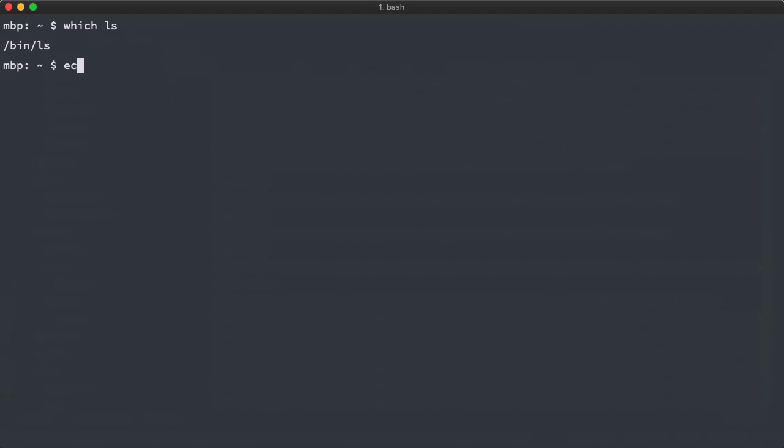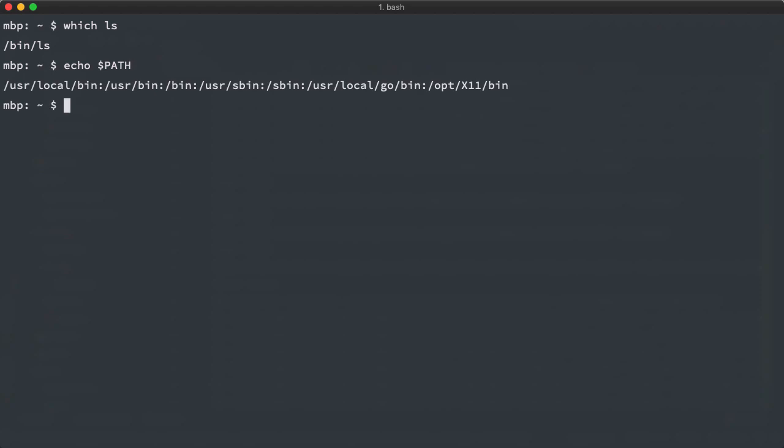Let's look at that. Let's go echo $PATH. And PATH is a variable that's available in my session here. It's a colon-separated list of directories where it should look for executables, these commands. So in the case where I type ls, it looks in this directory first, doesn't find it, looks in this one, doesn't find it, looks in this one, and it finds it, and then that's the one that it runs. If there is another one that happens to be in this one down here, it doesn't matter because it's never going to get that far. So these are set in order of priority.